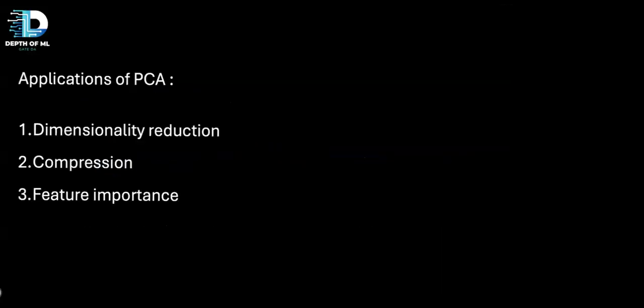I'm going to talk about applications of PCA now. One thing that you have seen in the applications is dimensionality reduction, correct? We saw that we can reduce the dimensionality. We can actually bring down the dimensions of the data to a lower number, and it eventually helps us in compression. So suppose my data is a 100K cross 100K image. It can happen, right? If I can reduce it to say a 10 cross 10 image, it's a huge compression that I'm doing. So I will be able to store these images in much less memory.